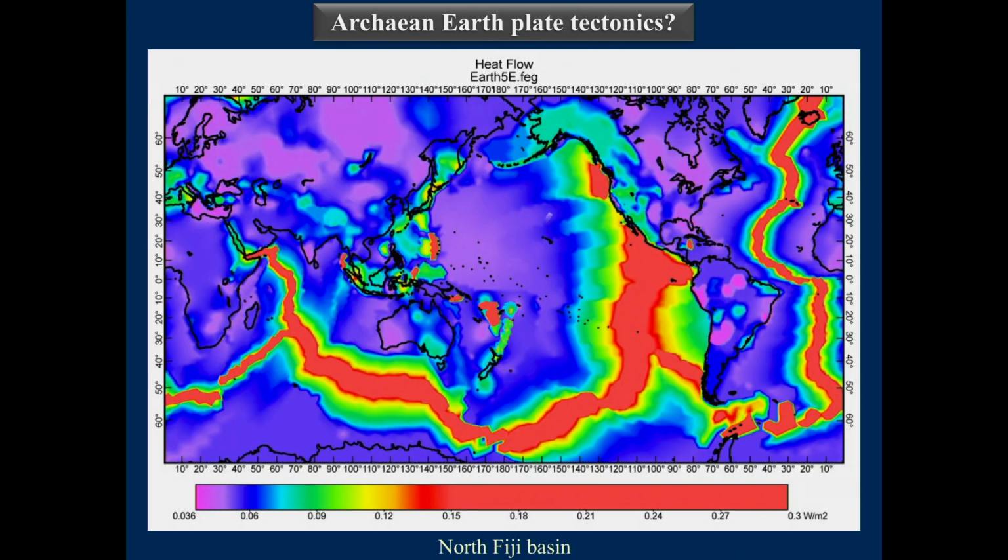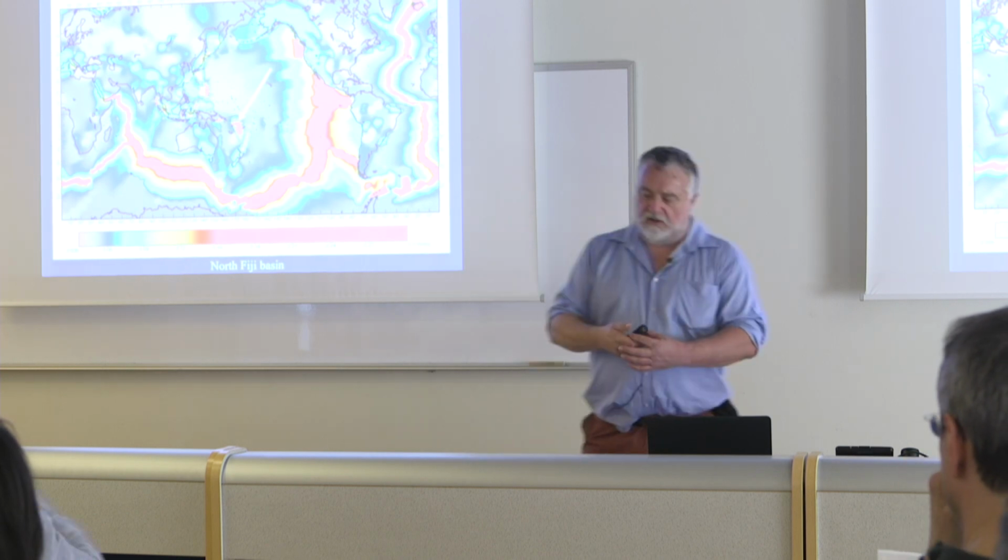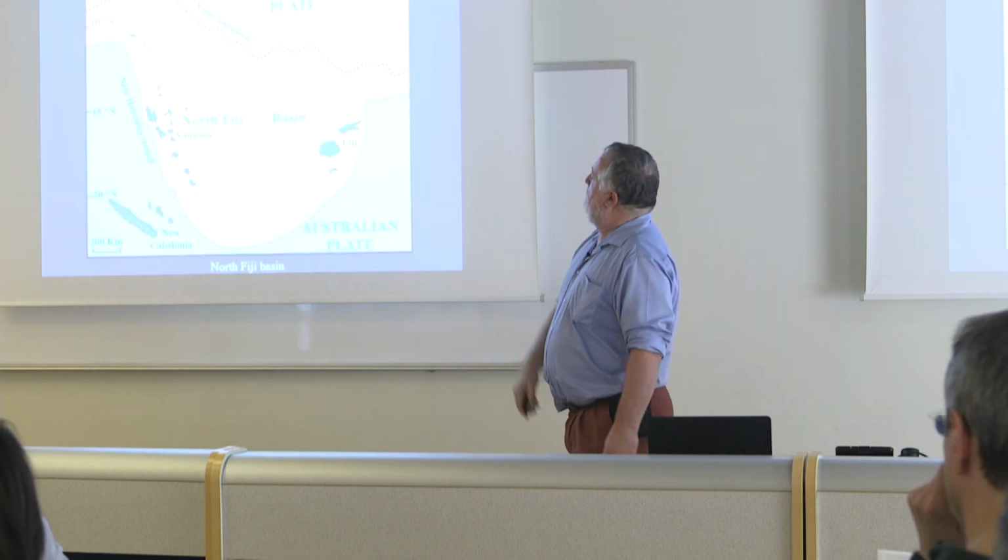Okay, so the North Fiji basin is located somewhere here, and it is very interesting because we have a thermal anomaly here that is not located on the main ridges system. So we have a very important thermal anomaly, and this is one of the points of the Earth far from the main ridges where we have so high geothermal gradients. So this is one of the points where the Earth has a lot of heat to release, to evacuate.